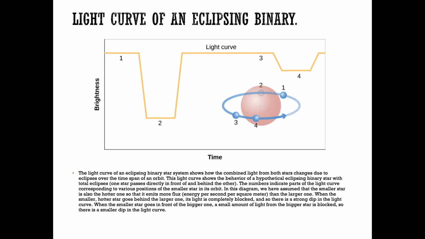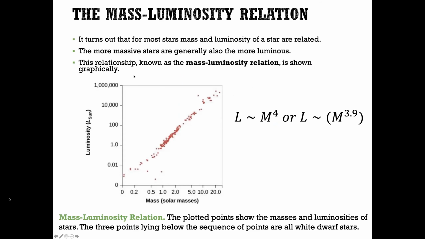Now, this is the last slide, the last 2 slides of that particular lecture series about stellar motions. We have been talking about different types of motions, and there is this nice relation between the mass and the luminosity of a star, right? I hope all of you know what luminosity means and what mass means when we talk about a star, right?